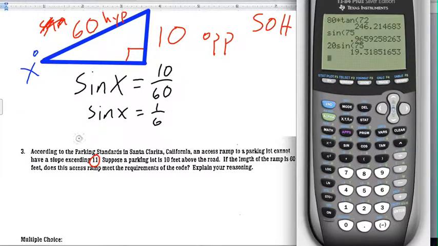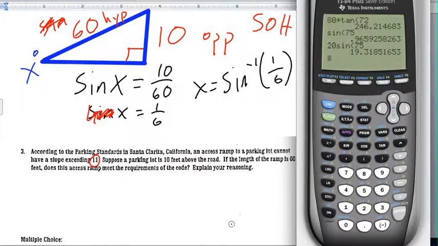So we have to undo the sine. And in math, you undo things using the opposite. So x equals sine inverse of 1 over 6. It's important to know that it's not 1 over 6 times sine inverse, that the operation is inverse sine of. That's how you perform the operation, similar to performing square root of. You don't multiply by square root, you do square root of.